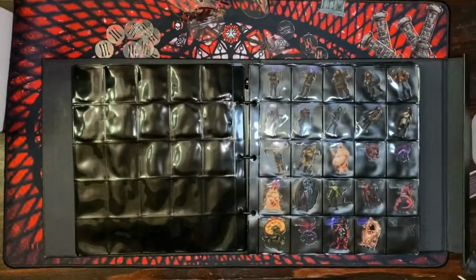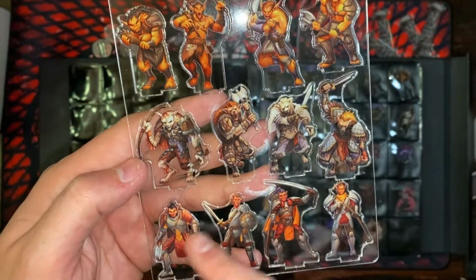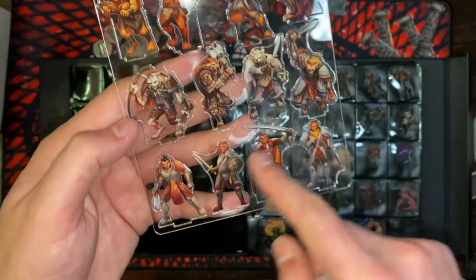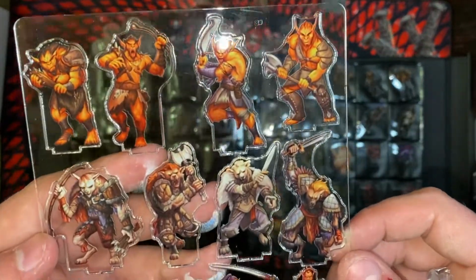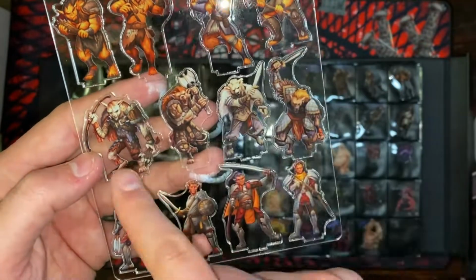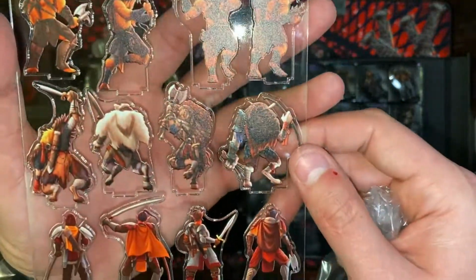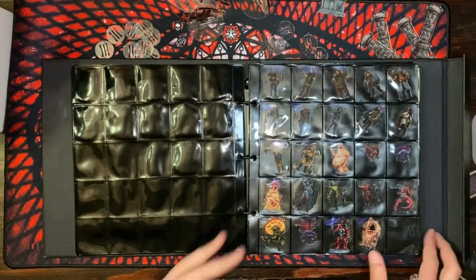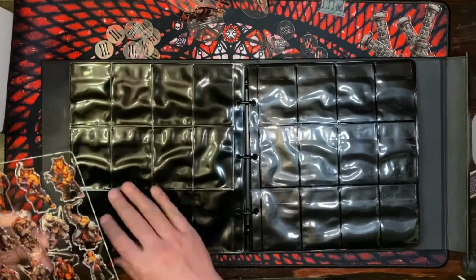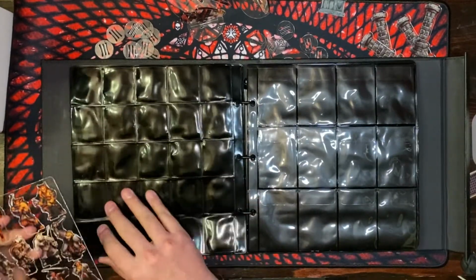Alright, let's see what else I got. Looks like hobgoblins. Some of those might be bugbears. Looks like hobgoblins down here. What do you think? Gnolls? Could be bugbears, gnolls, and then hobgoblins. I bet that's what it is. That's a good assortment to have, because if I had to pull out bugbear, hobgoblin, and gnoll miniatures, I wouldn't have any, but now I've got some skinny minis.